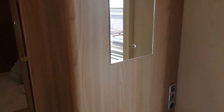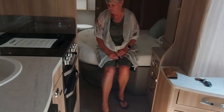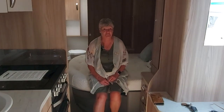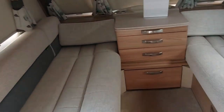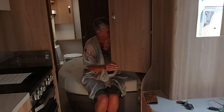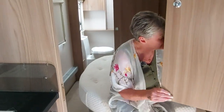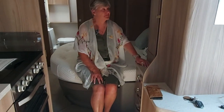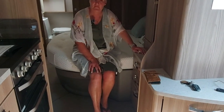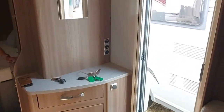We actually took a bit of a detour. We're sat in our Swift Challenger 580 which we've just purchased. Sarah's sat in the dark so you can't see her very well. We've just come down to check where we're going to put stuff, and I'm already starting to get the feel for this caravan — I've got my flip-flops off. It's really nice. They've still got some work to do on it and it hasn't been through the service yet because we're not picking up till next Sunday.